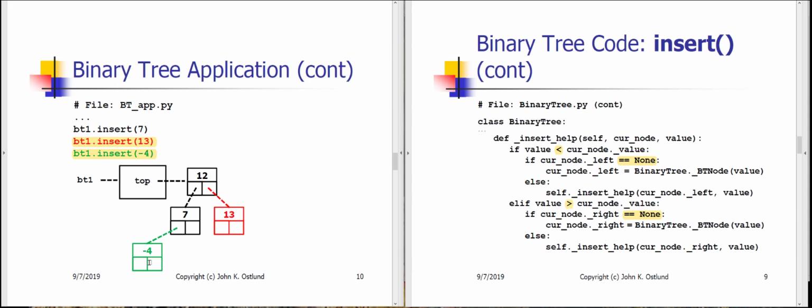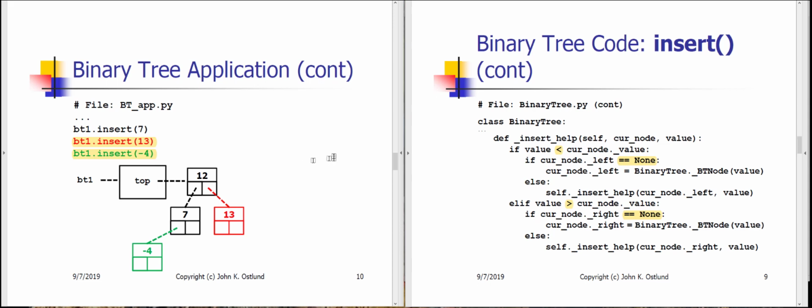And we can continue on inserting more values. For each value we will recursively descend through the tree, either to the left or the right, depending on the relative values, until we find the bottom of the tree. At that point, we will allocate our new node and modify our reference to refer to that newly allocated node.